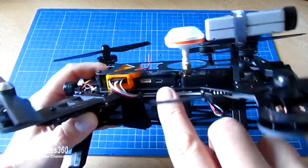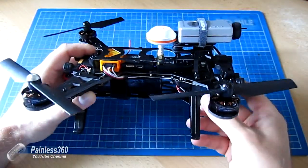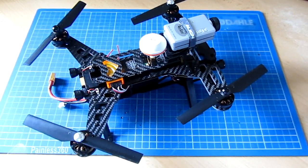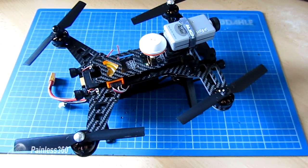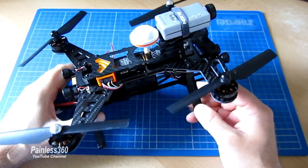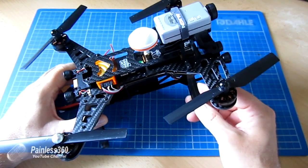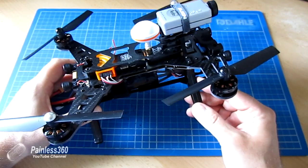I'll draw your attention to the USB port that's at the side of the flight controller on top of the Runner 250. It's one of the little micro USB cables, so you will need one of those to plug it into your computer. The nice thing about the MultiWii code is that it comes in lots of different versions — it'll run on a PC, Linux, Mac and all kinds of other stuff as well. Let's fire up the netbook and have a look at where we get the MultiWii GUI config file from so we can look at this via the Windows desktop.